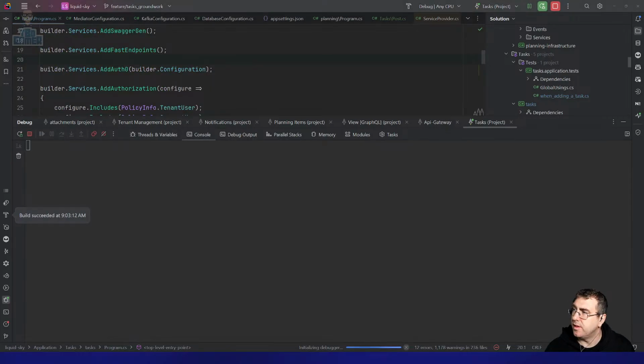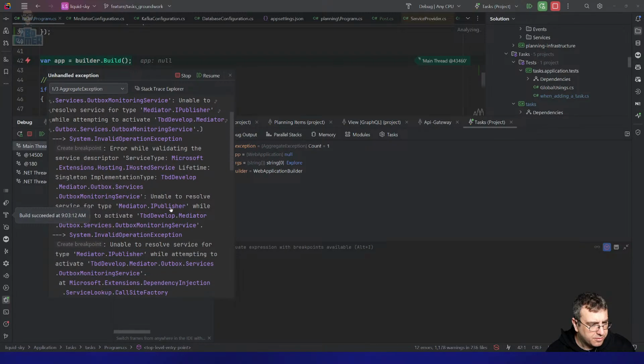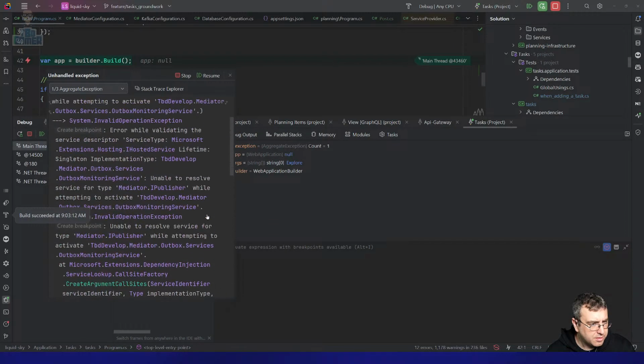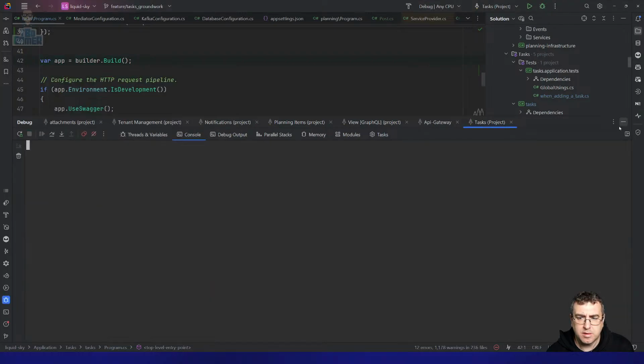Also need to go and edit the thing because it's unable to resolve service of type IPublisher. Some services unable to be constructed. Hosting outbox monitoring service on mediator unable to resolve type for IPublisher.